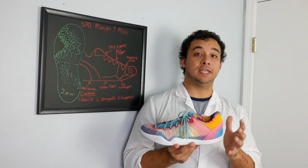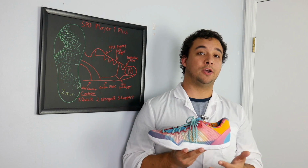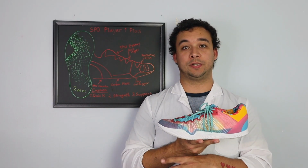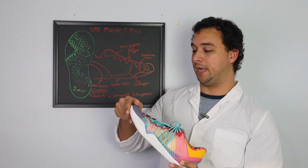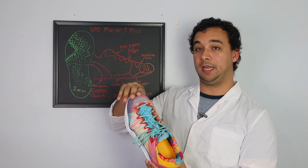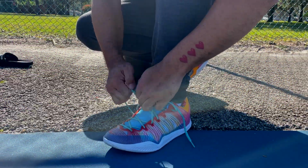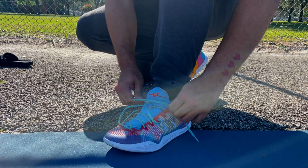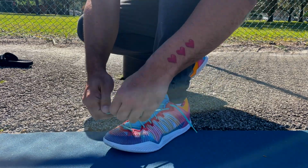Now getting into the fit of the shoe. First off, this is an overseas product, so definitely go with your Euro size. I went with the size 45 and they worked great. I got a half thumb's width of space in the toe, just to have enough for toe splaying. Locked me right into the heel, and I prefer to use the top eyelet to draw my heel right into the back of the shoe.